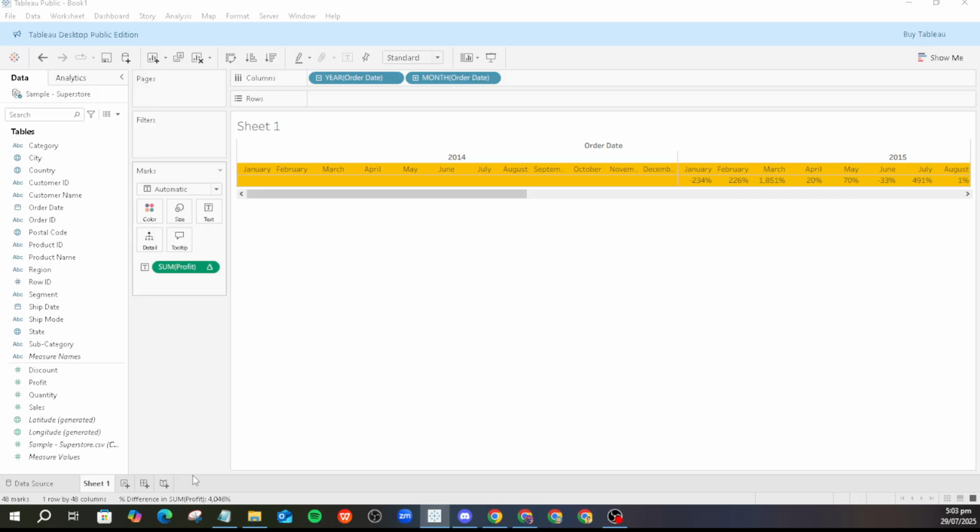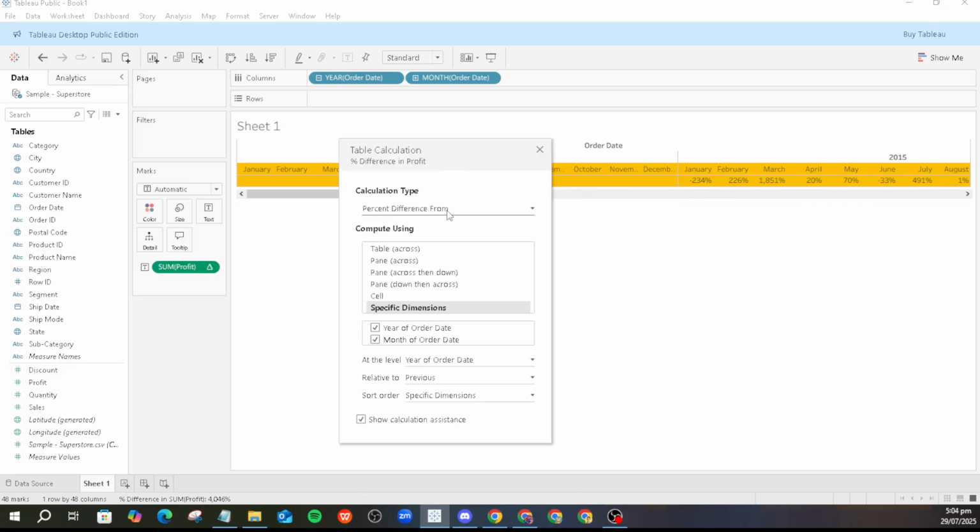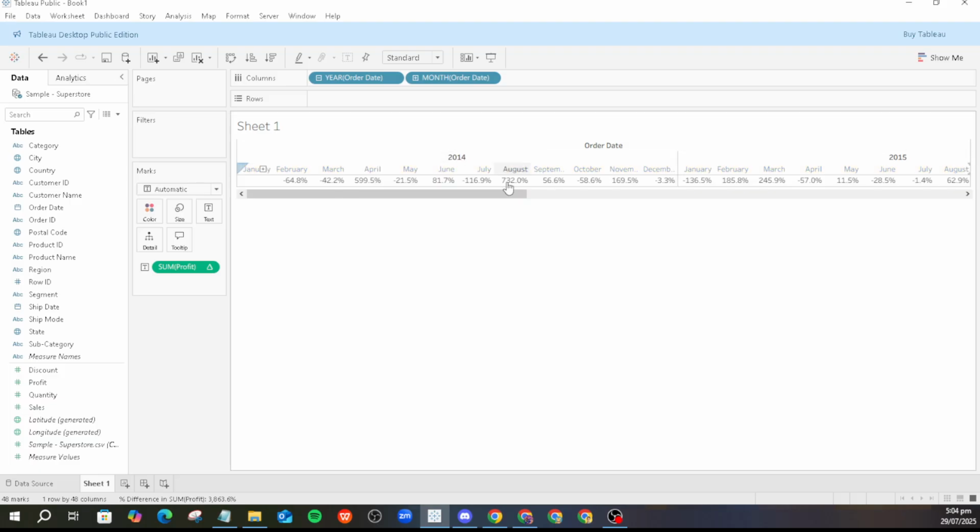Next, navigate to the drop-down menu tied to the profit measure. Click on it, and from the options that appear, choose Quick Table Calculation. Once you click, select Year-over-Year Growth. Although it seems like we're focusing on year-to-year initially, bear with me as it sets up the logic we'll pivot to months shortly. Right after setting the year-over-year growth, click on the drop-down menu again for the profit measure.